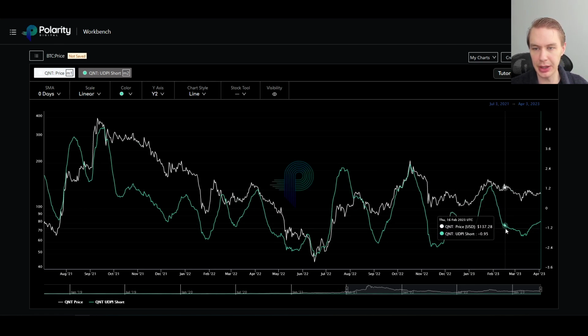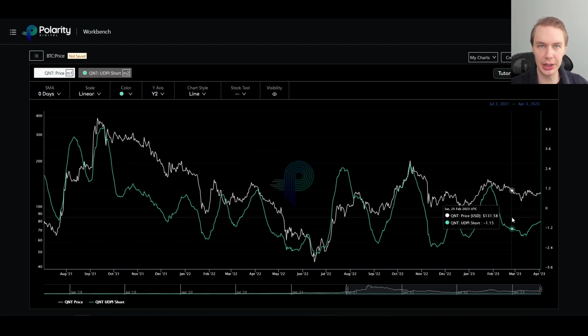So part of that's going to depend a little bit on the broader market, to see if things remain bullish enough to allow Quant to move back up. But certainly the model in the short term is leaning a little more on the side of there being more upside than downside that's plausible for Quant overall. You can see it's sitting at about negative 0.7 right now, which suggests there's a little more realistic upside than downside potential in the short term, but nothing guaranteed, right?